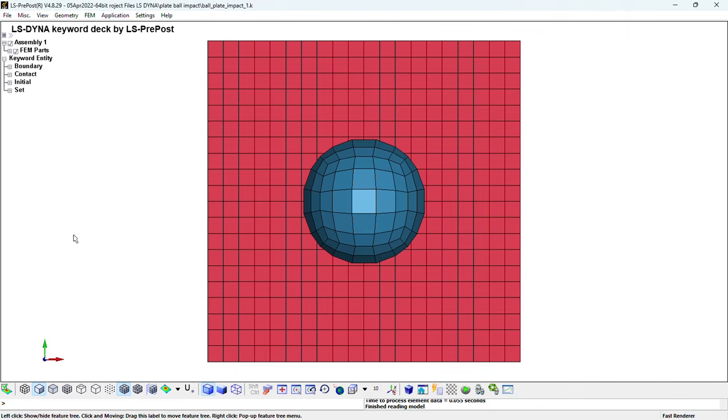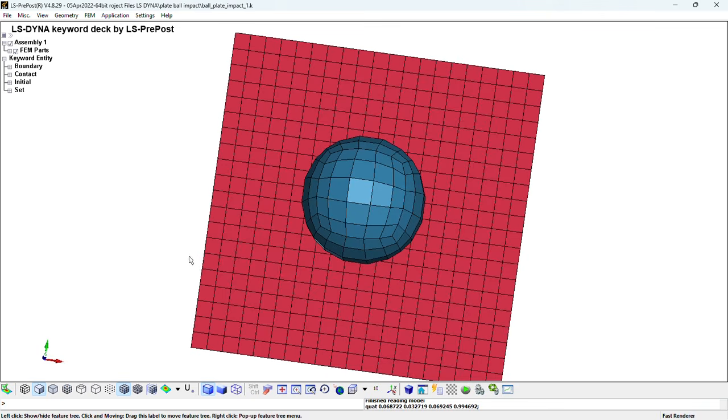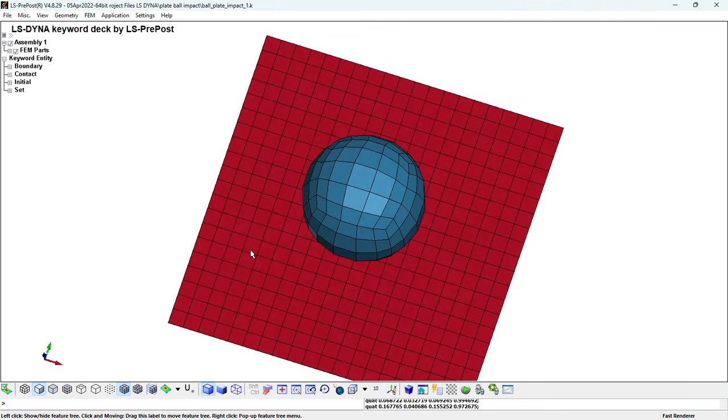So now let's understand the physics logic first, as we always do. The plate is thin. The plate is a thin, flat structure. It behaves like a shell. The thickness is much smaller than its lateral dimension, so the shell element is the correct abstraction. The ball, on the other hand, is a solid three-dimensional body. No thin wall assumption is valid here, so we use solid elements that resolve the full volumetric stress state.